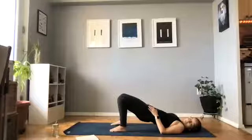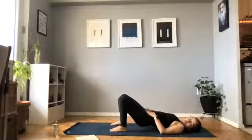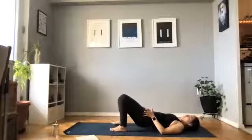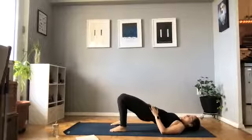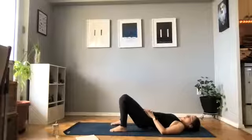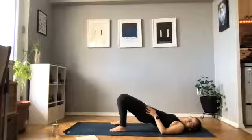Inhale in flat. Exhale to drop your bum. Imagine that you're wearing jeans and that you have back pockets. Every time you press up towards the ceiling, your pockets come closer together. And every time you let go of the strength of your glutes, your pockets come far apart. Continue doing this for a few more breaths.